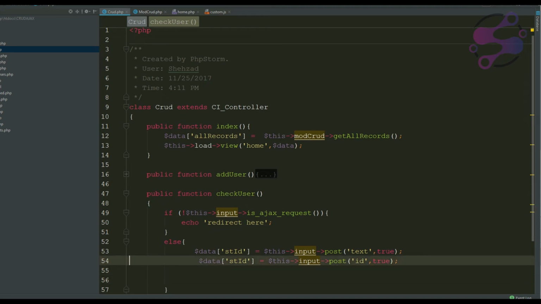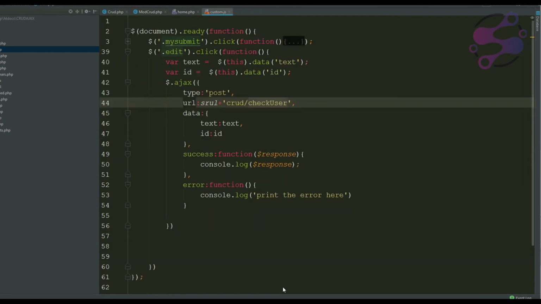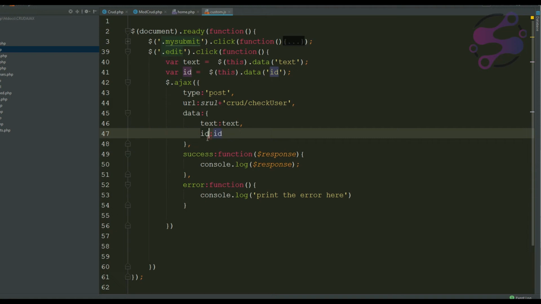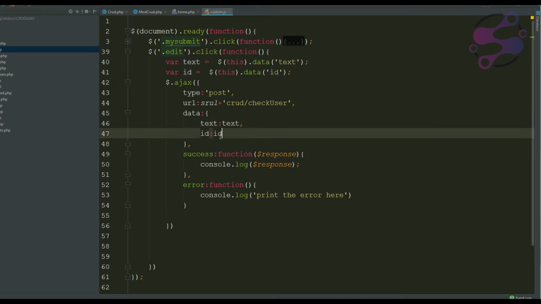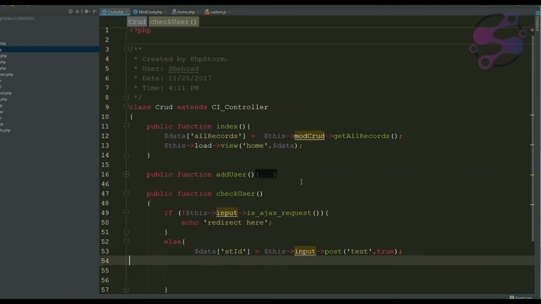So no need to fetch this id, because we are going to work with this id in our front end section, not back end, because we are sending the encrypted id in the text variable.